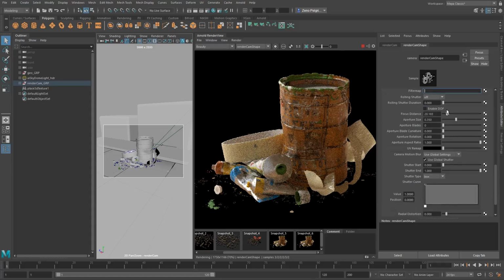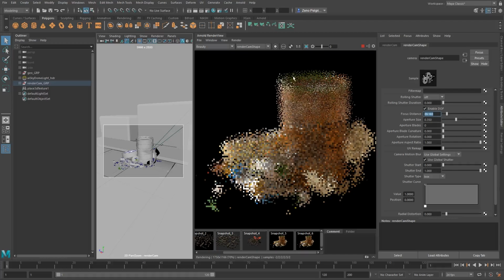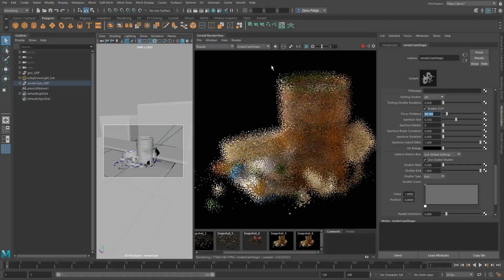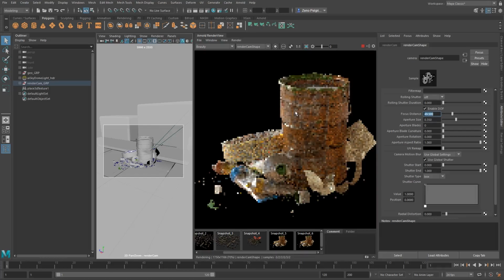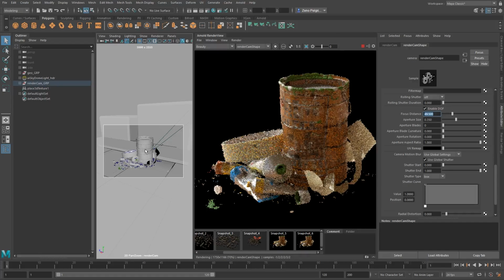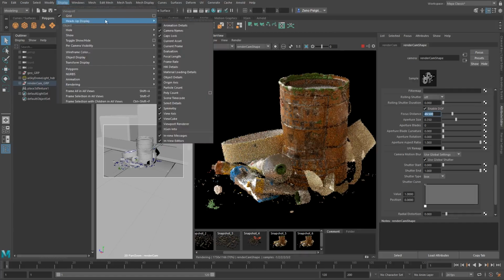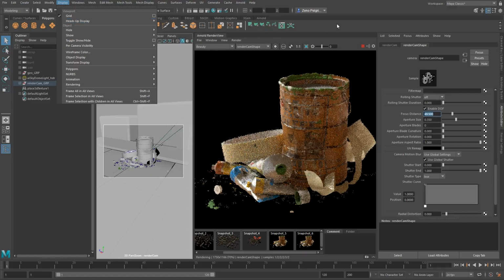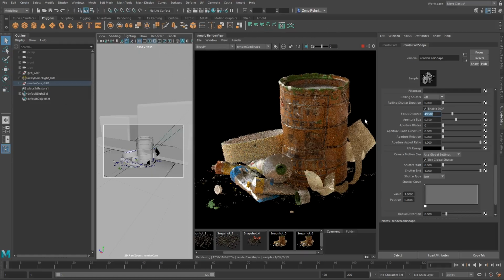Then to the useful stuff. Enable depth of field. There we go. As you can see right now, the rays diverge and we have some depth of field. Brilliant. I know that in this scene, my point of interest is about 49.5 centimeters away. I'm going to change that. Perfect. Usually how I would measure that is I would place a locator at my point of interest, and then in the heads-up display, I would do the object details. So over here I can read what the distance is from the camera.